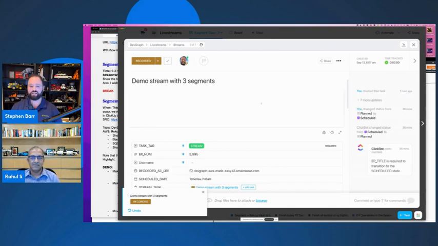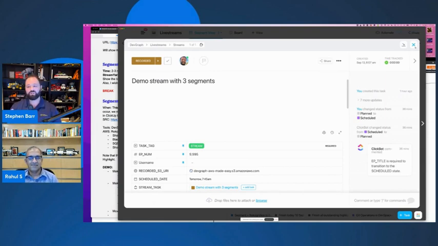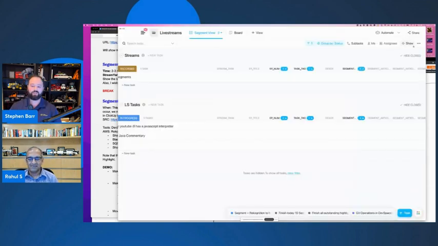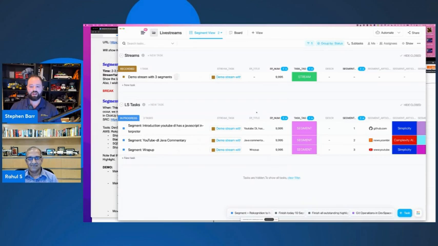launch a recognition job. And what recognition is going to do is it's going to look for all those segments, and it's going to figure out how many segments were in the show, and then if the amount of discrete clips it found matches the segments.